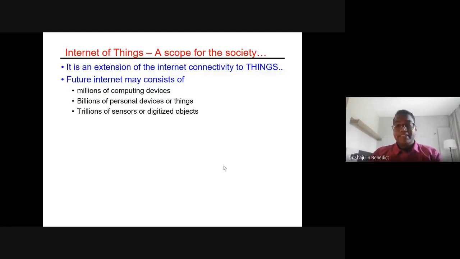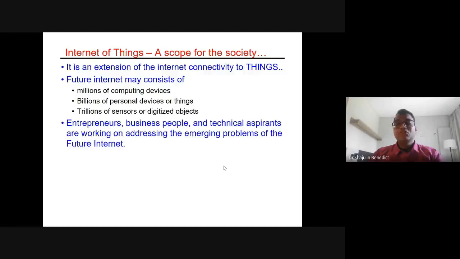They will get internet. And trillions of sensors like pressure sensor or flow sensor or whatever, all these sensors will get connected to this ecosystem. So Internet of Things is typically a future internet where a lot of possibilities are there. Like recently, people were talking about the metaverse.